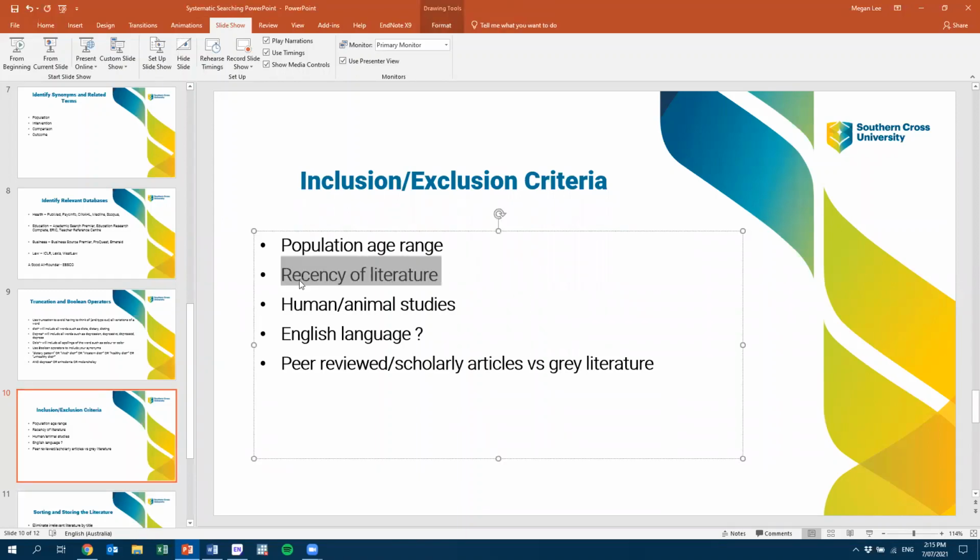Another very important thing is choosing the length of time of publication. Now, I always go from inception, from whenever the topic was invented until now. If you do choose to limit your publication range, you need to have a very good reason. Now, can someone tell me what a good reason might be to limit a range for publication?